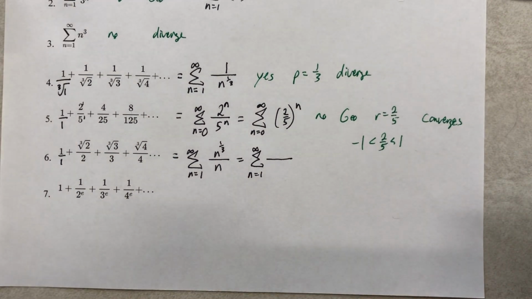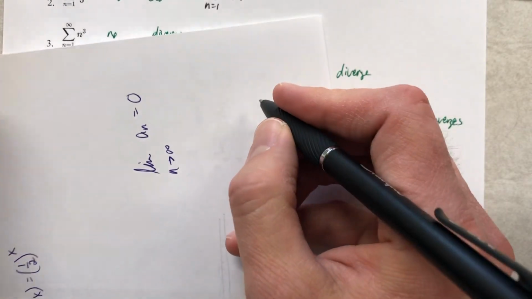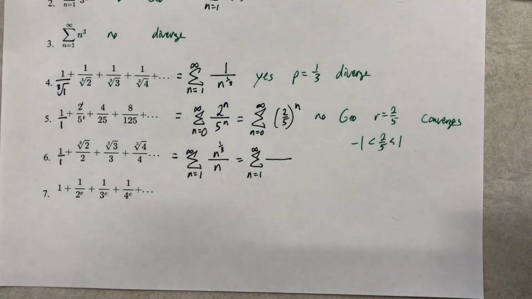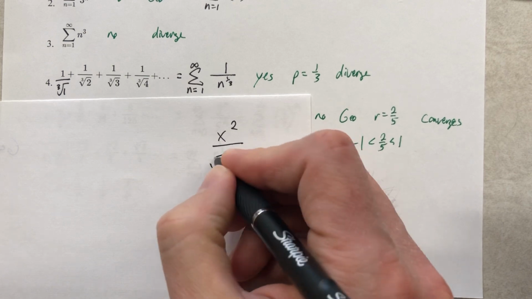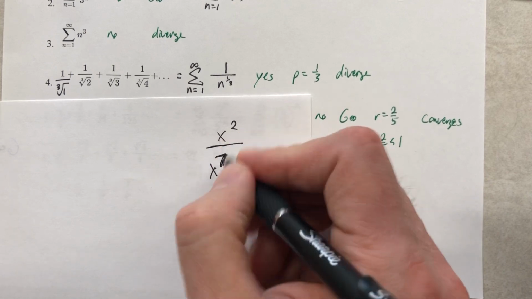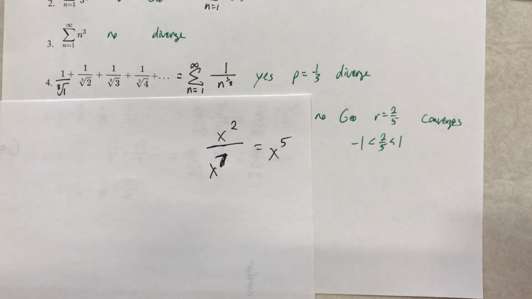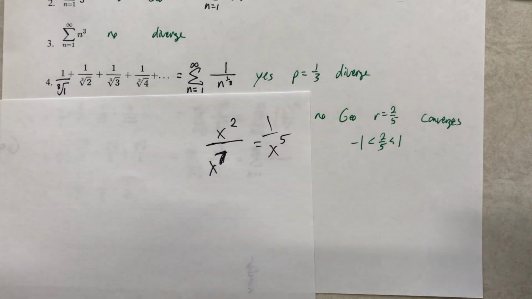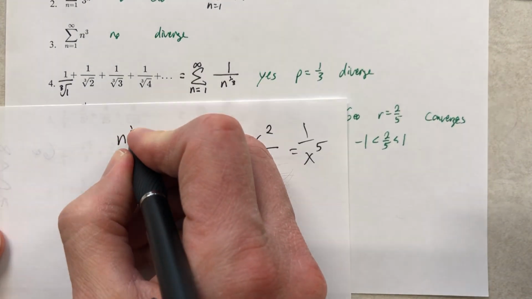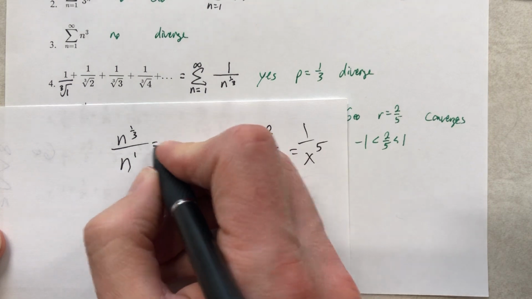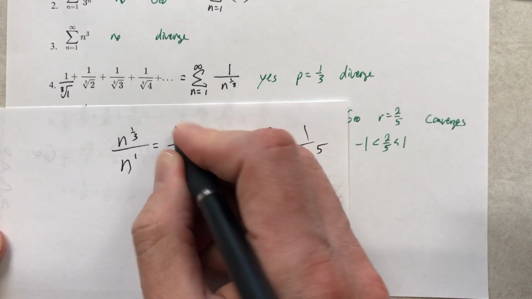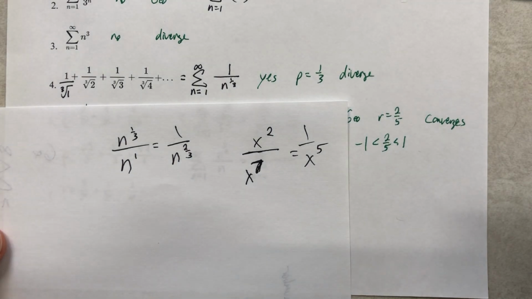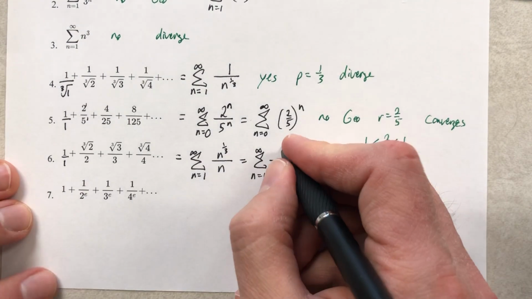If I have, I'm making this up, you've seen this a million times, and ignore the doodling. Here, let's use this. That's x to the 7. If I had x squared over x to the 7, I'd really have x to the 5 in the denominator, right? If I have n to the 1/3 and I have n to the 1, I can subtract my exponents and do 1 minus 1/3, get 2/3.